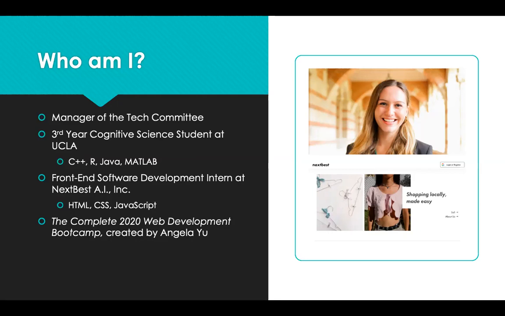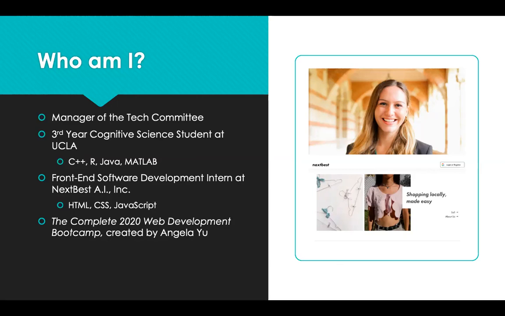I actually had no coding experience prior to UCLA. My high school just didn't offer any courses, but through my major, I've learned these following programming languages: C++, R, Java, and MATLAB. I'm currently taking MATLAB right now. One other handy thing, I don't know if there's any freshmen out there interested in programming and they don't know their majors, but with cognitive science, you can get a specialization in computing with only one more course. So I'm working my way towards that myself.